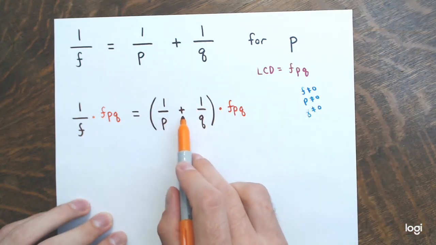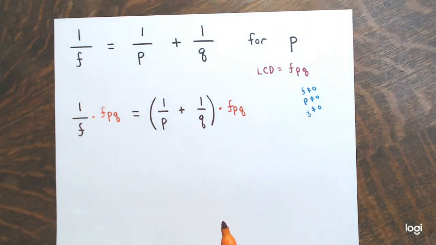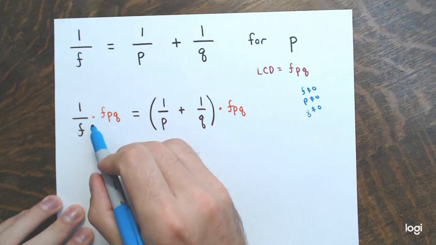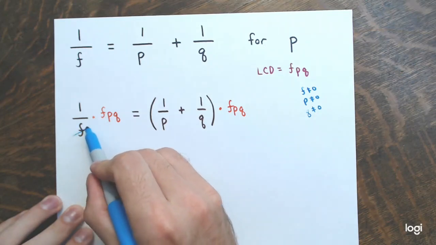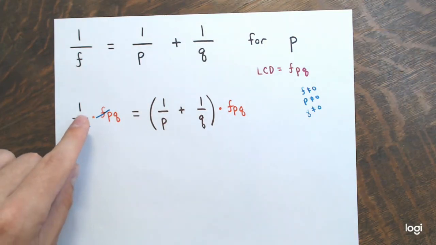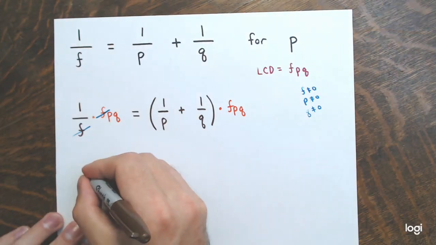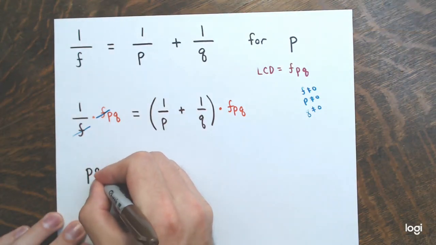And since this is a product over a sum here, we're going to be distributing. And you'll see that all the denominators will go away, right? Every single denominator in a problem should have a common factor with the LCD, should go into the LCD evenly and do some canceling. So, you're probably seeing that here, right? On the left side, got a factor of f in the denominator, a factor of f in the numerator, so you can divide those out, and what I'm left with in the numerator now is 1 times p times q, or just p times q. Right, so I'm left with p times q, or pq on the left.